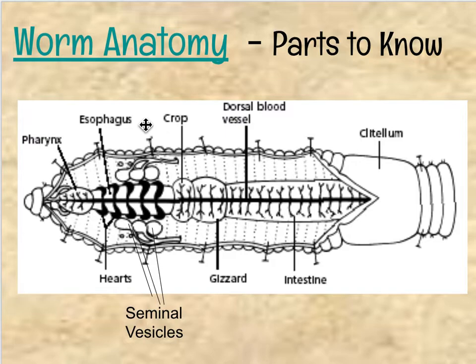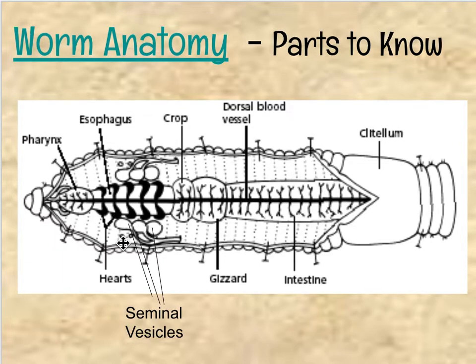still undergo sexual reproduction. So when 2 worms meet, one will decide that they're contributing the sperm and the other one will contribute an egg. Or maybe the next time this same worm will contribute an egg and the other worm that it meets up with will contribute a sperm. It still takes a sperm and an egg to make a baby worm. They just come prepackaged with both kinds of reproductive structures. So that's why they're called hermaphroditic or a hermaphrodite. They have both male and female reproductive structures.